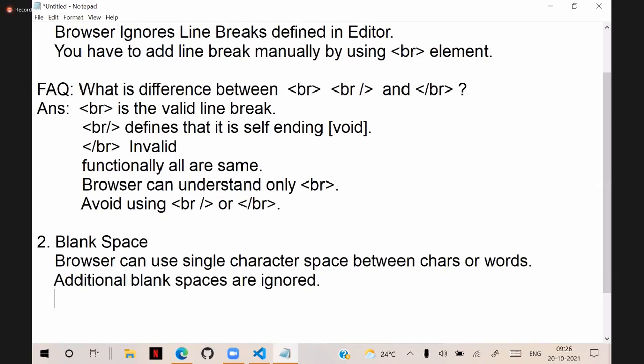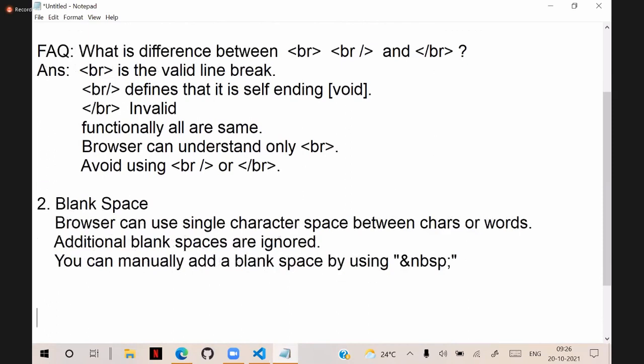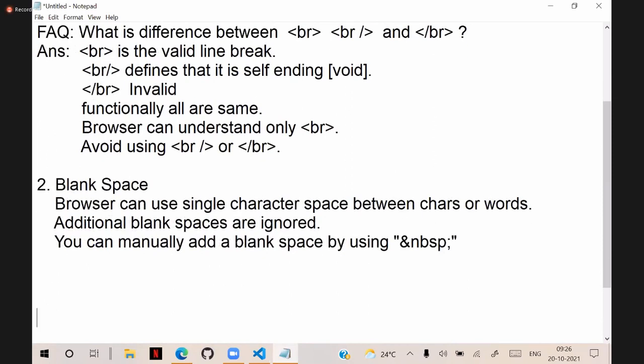So you can manually add a blank space by using ampersand NBSP semicolon. That's what you have to do. This is actually called a non-breakable space, NBSP.